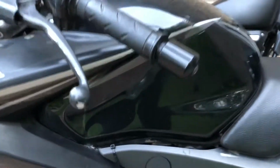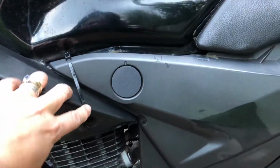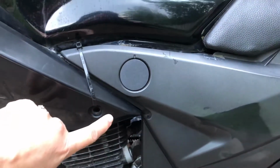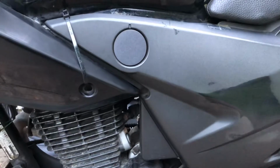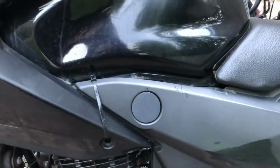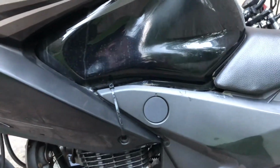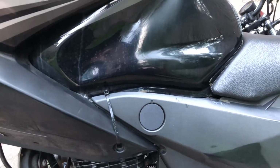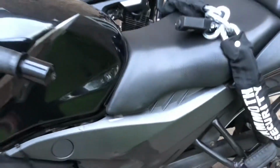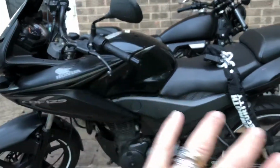The person who I bought it from has placed these little strips here, basically because sometimes these things break. They're little plastic buttonhole clips, and then tourists are breaking off, having to take off the panels and do stuff in the engine. So for ease, and I didn't mind, to be honest, because it's a bike that I'm going to learn how to ride on, I'm keeping these on here until I'm at such a time where I'm going to change the whole lot of the fairings to put new fairings on.